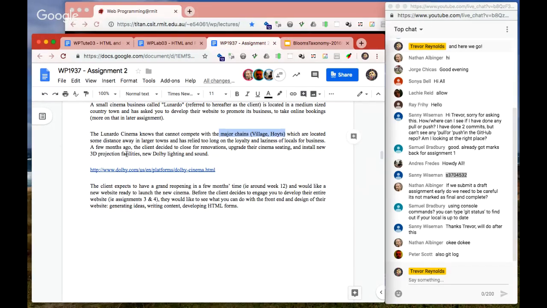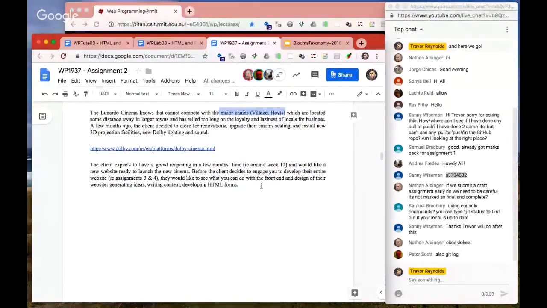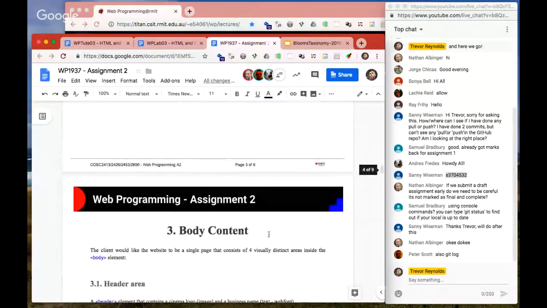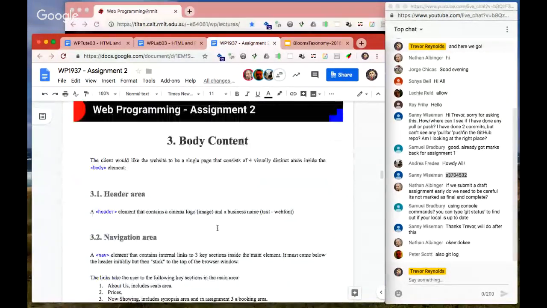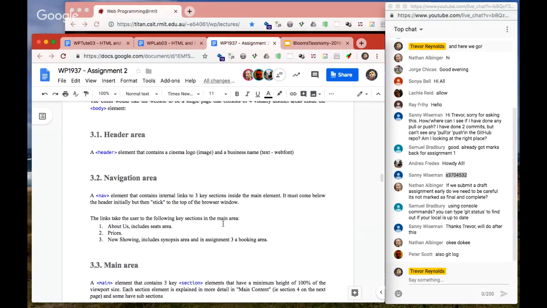They've got some modern facilities, and that they should reconsider coming to their cinema rather than just driving to another town to see something in IMAX experience or gold class or something. So the idea is they've got some new seats, so they've got some first class seats which are comfier, but they've also got some standard seating as well.